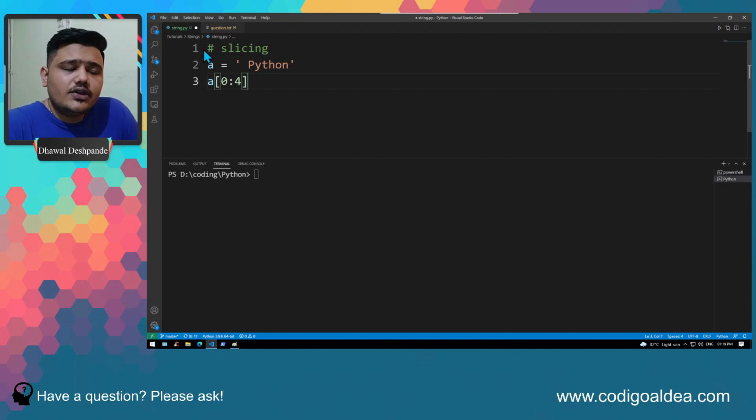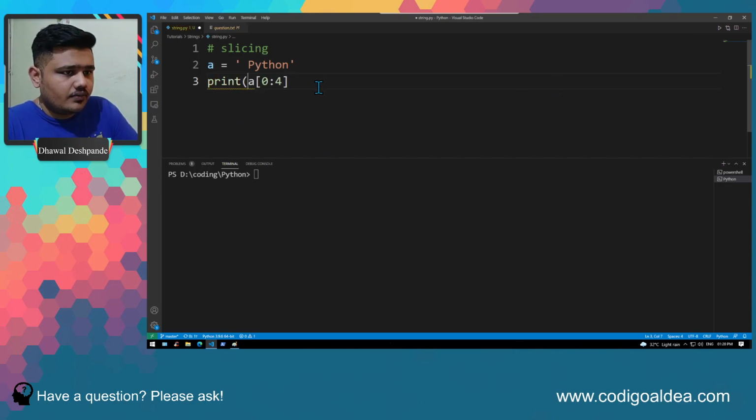This particular format is going to return the portion of our string from a starting with position 0 and up to, but not including, the position of 4. Let's say we are going to print it and see what output we are getting.